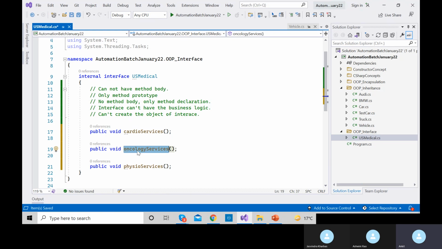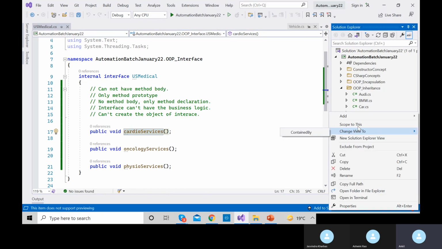The concept of abstraction will be covered in the upcoming session, but for now just understand that if we have defined an interface, then the methods of the interface would be prototype methods. There would be no body. Similarly, I can create multiple interfaces, just like I created for US medical.